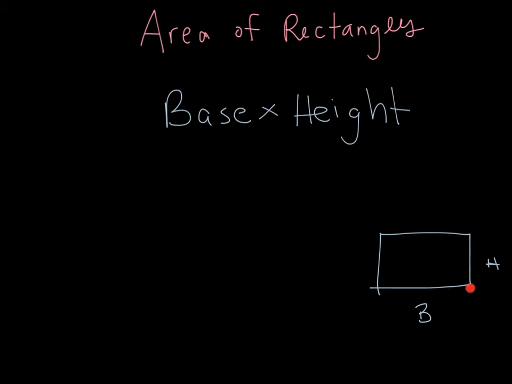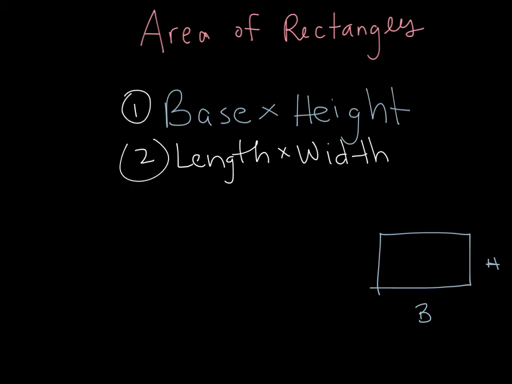So base times height. You also might hear it referred to, this is a different way, as length times width. So either of these two are acceptable when referring to how to find the area of a rectangle. So let's use this to look at a couple of the problems from the assignment you were given.